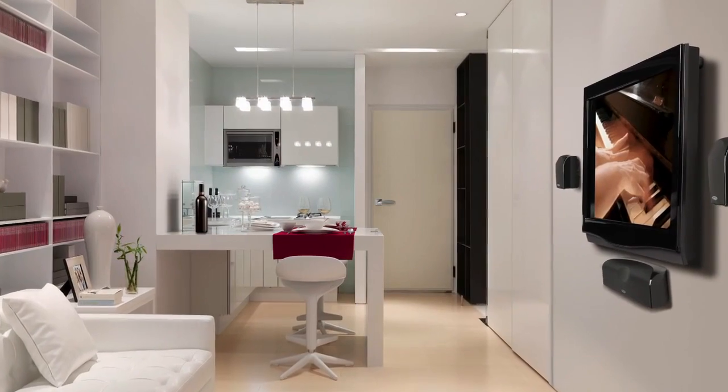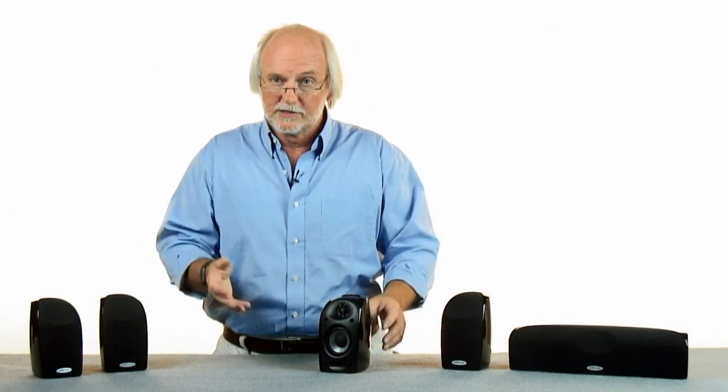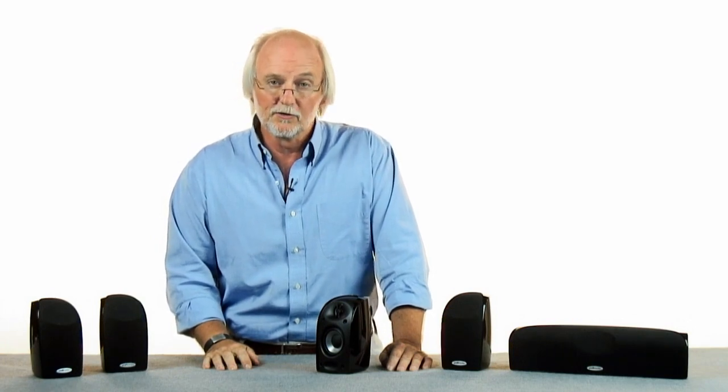Because you see, a subwoofer satellite system is unobtrusive, fits into your decor easily, but creates a complete sonic image and soundstage, just like a large system. And what would you expect when it contains the care of design that has made Polk Audio the loudspeaker specialist for over 30 years.